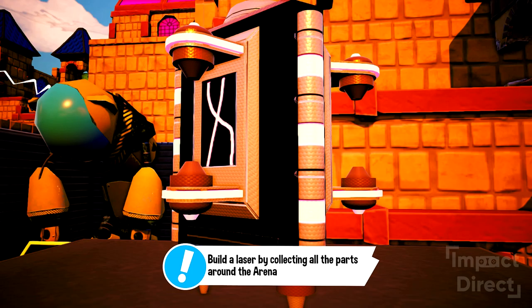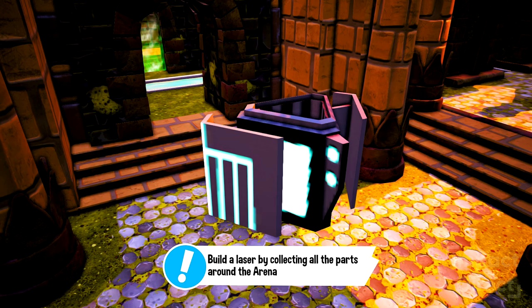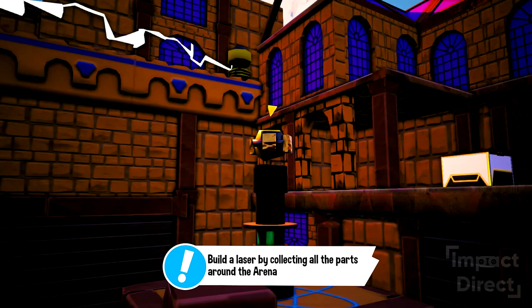build a laser by collecting all the parts around the arena. You can temporarily disable Tico's ship by putting bombs through the propeller.